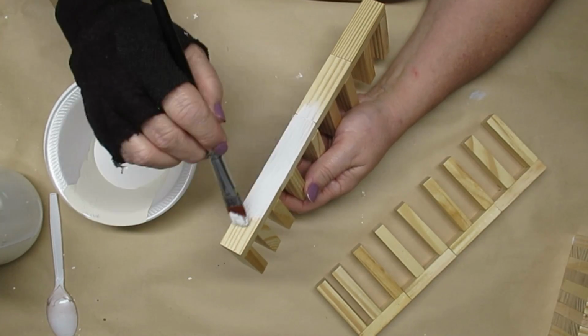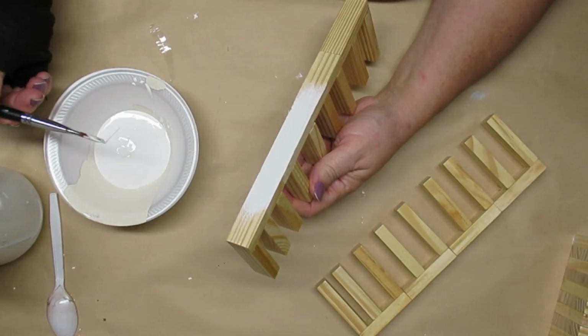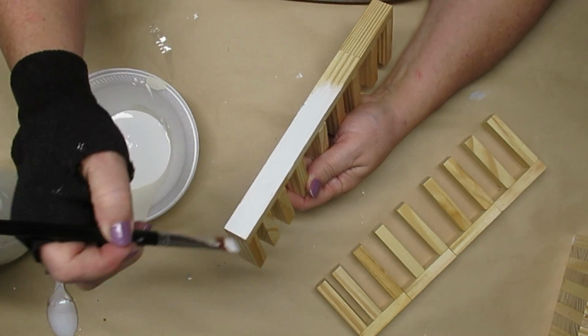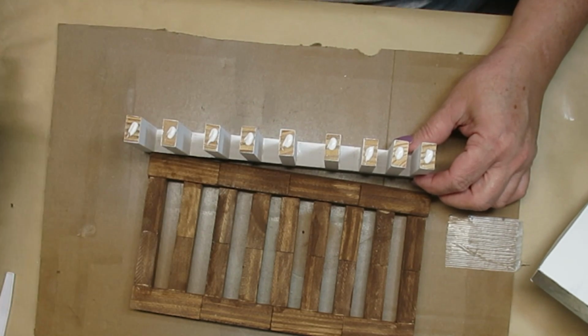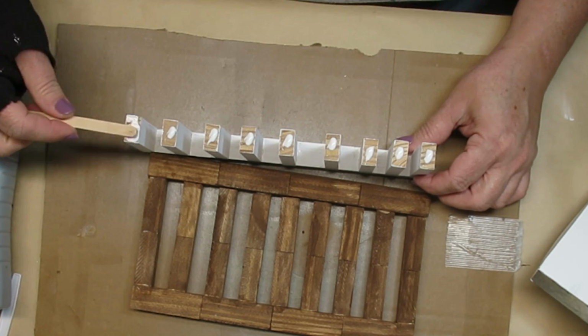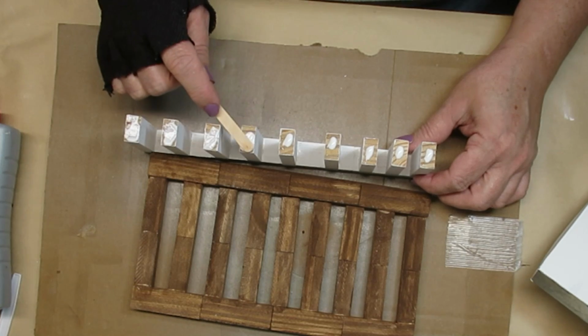I'm painting these side sections white just with my DIY chalk paint, and it covers it really well, so I end up just needing to do one coat. This time I'm using the Weld Bond glue. Hot glue will not attach to the stained surface. It will, but it'll pop off very easily. So I'd rather just get a permanent hold with the Weld Bond glue.